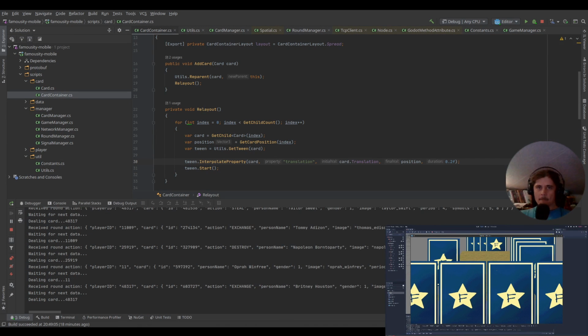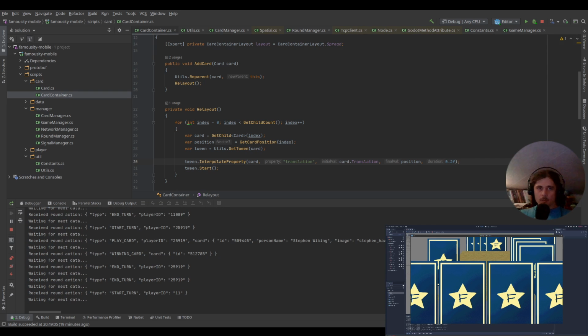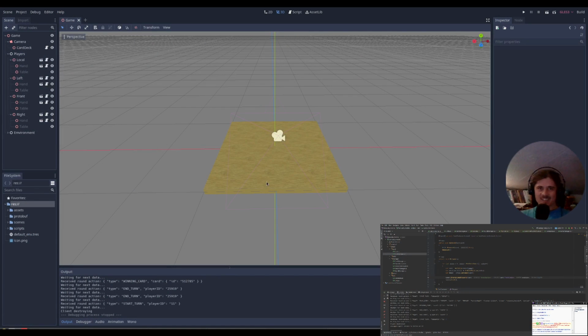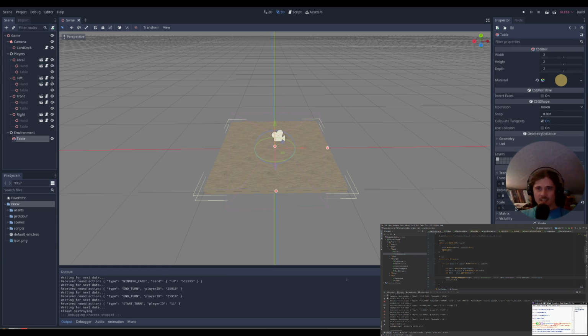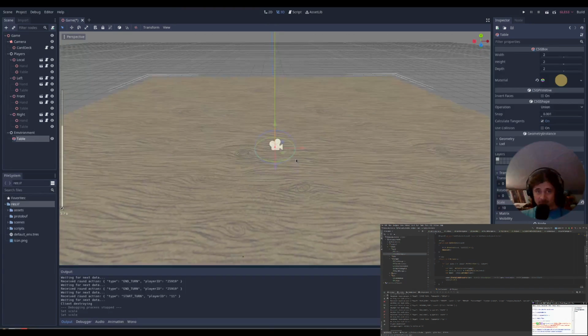Okay, that's obviously too big. First of all, we need to adjust the table size to fit the cards. So let's go to the environment table, and here we have scaling. If I do this, it's not too much, is it?